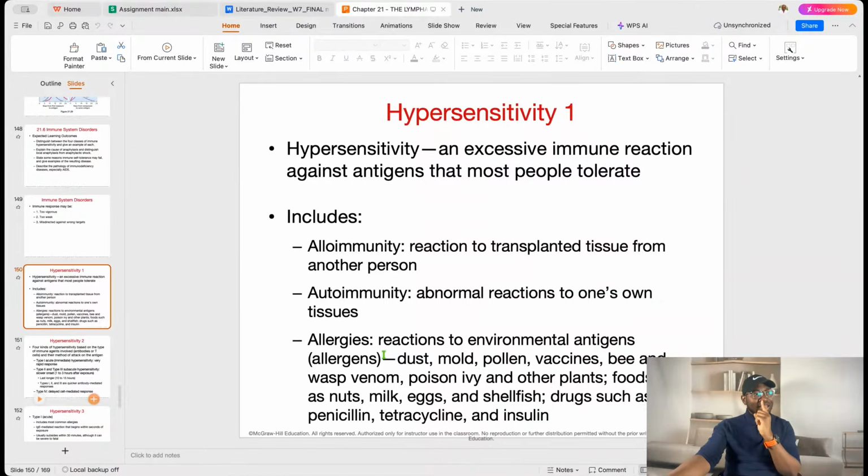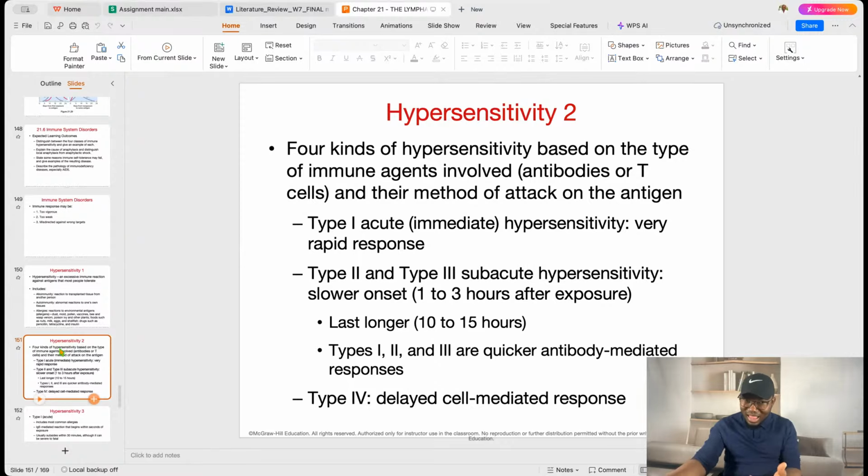So all these things are type 1 hypersensitivity. They may ask you in the clinic, oh, Mr. A was transferred so and so organ, and after so and so hours, he started reacting to that organ. That is hypersensitivity 1. Oh, this person is reacting to poison ivy, or was bitten by a snake and is reacting, or Nchebe took milk and started reacting. I told you I'm lactose intolerant, so you understand what I'm talking about. What is it? Type 1. So you need to know that it is type 1.